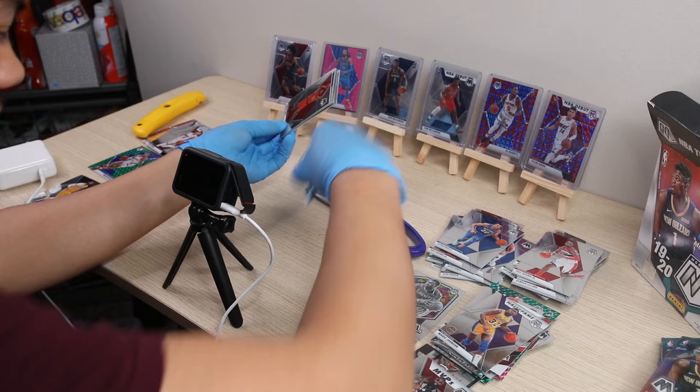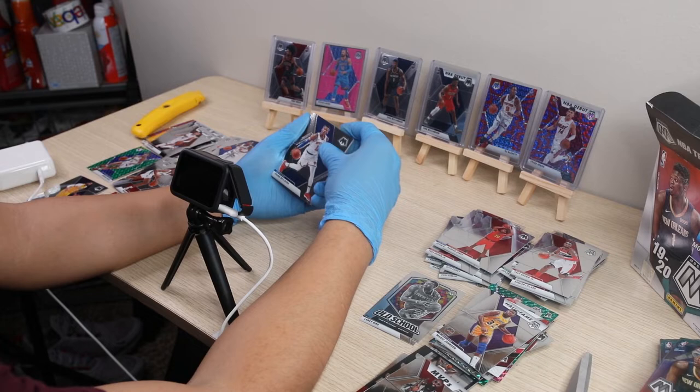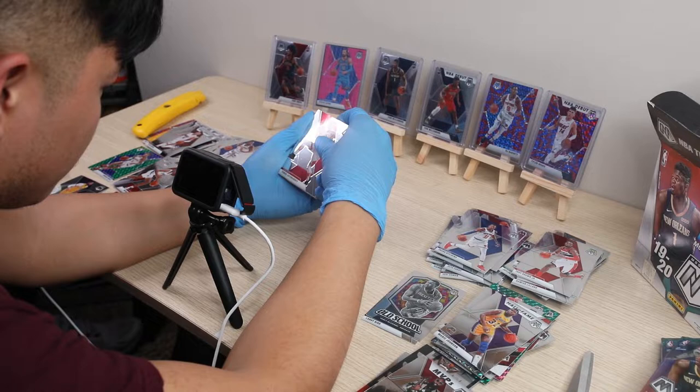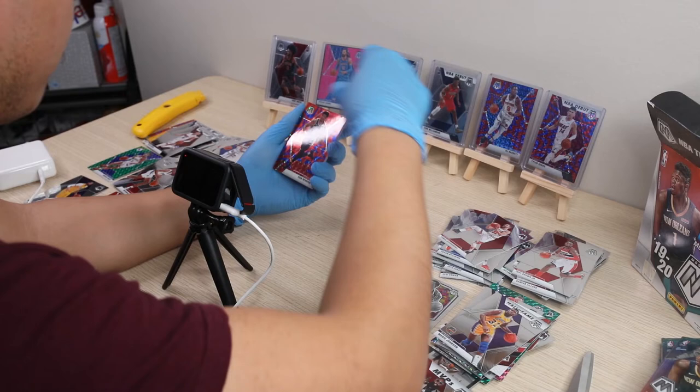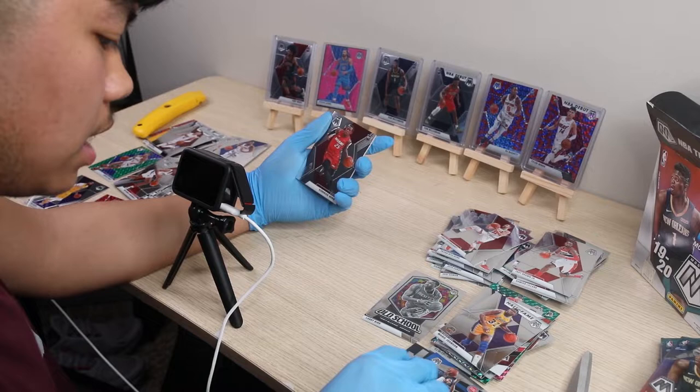Okay, I see a pink. Damian Jones. Frank. Seth. Frank. Okay, we got a red. We got a red. Oh, okay, red. That's not bad. That's freaking bull. Put it right here. Wait, wash my hands. D-Rose. Bye, D-Rose. Kendrick Nunn, rookie card. I really like the D-Rose cards, man.